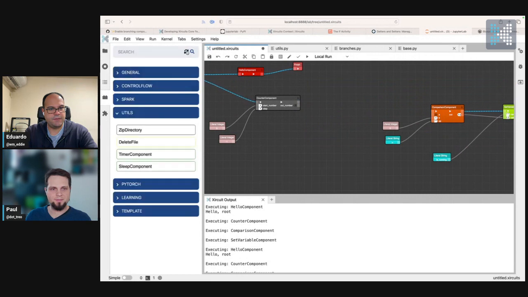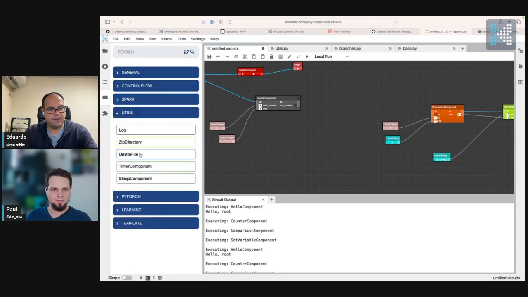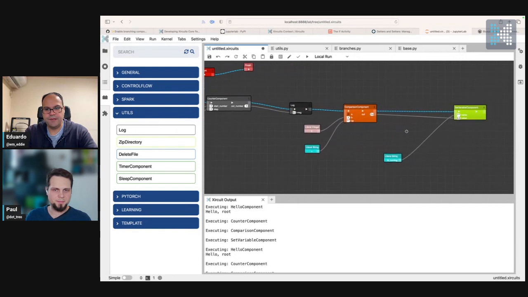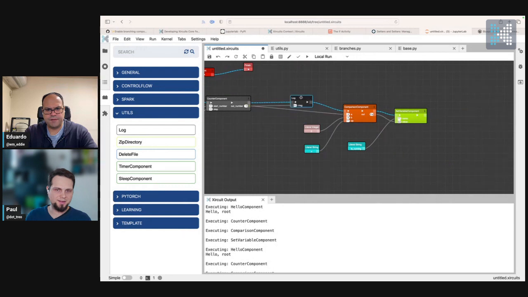Then we need to do a quick refresh. Utils log, message in there. And we want to also move the out number to the comparator. Yes, very important.